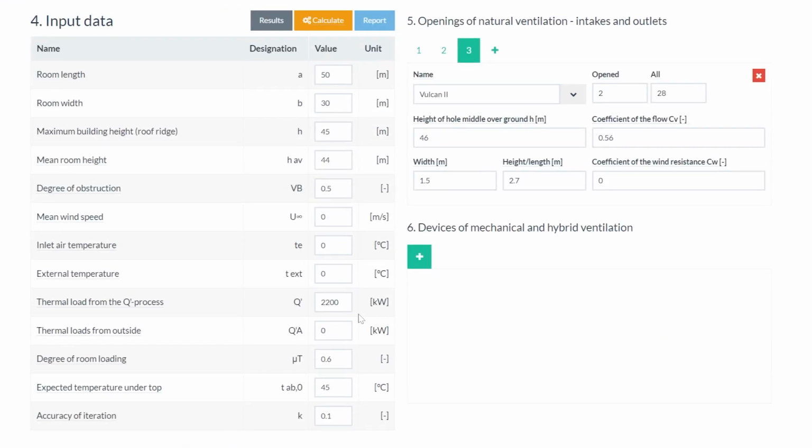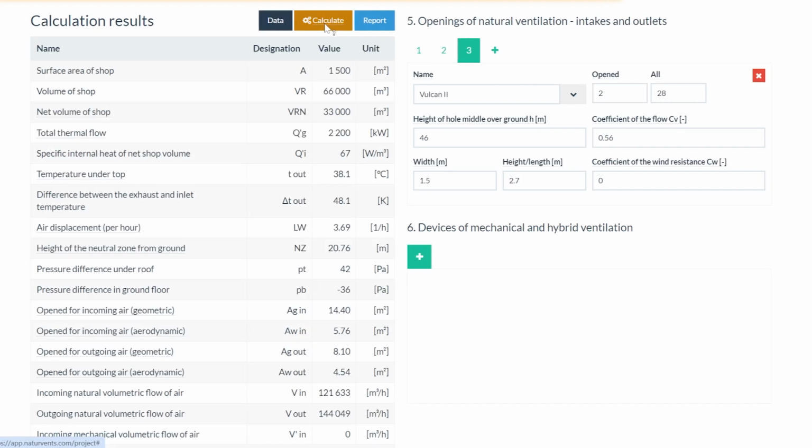Similar to the previous procedure, you will now calculate the number of open supply air dampers and exhaust natural vents for an outside temperature of -10 degrees. Now correct the input data. Outside temperature -10 degrees, natural air supply temperature -10 degrees. Number of open exhaust vents 2, and try 4 for the number of open air supply louvers. Calculate and view the report.